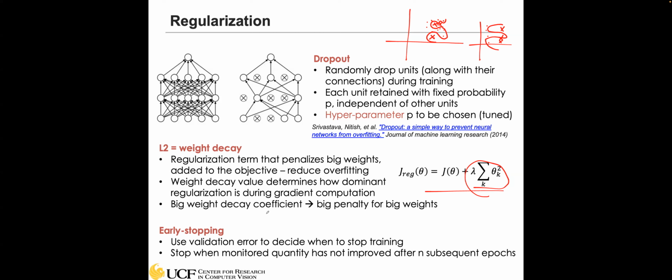We also have other techniques called dropout and early stopping. I think we don't have time right now, so maybe we can leave the rest for the next lecture. I do want to spend a decent amount of time on this, because a lot of these techniques are very important. When you do this kind of project and your programming assignment, these are some very useful techniques to stabilize your training. So it's worth spending some time to understand how they work and how you can use them in practice when training your network.